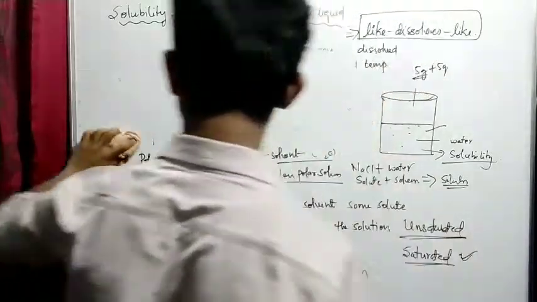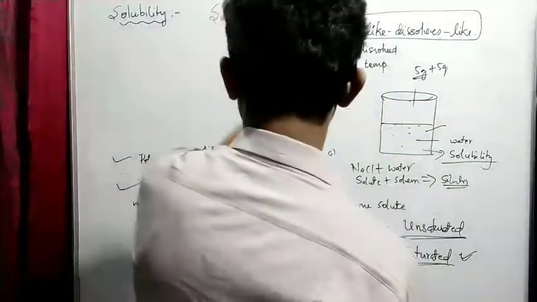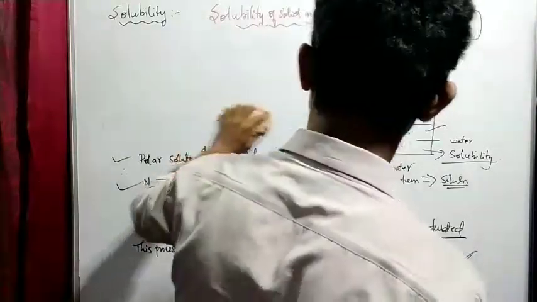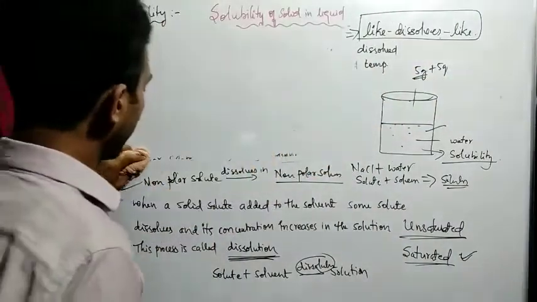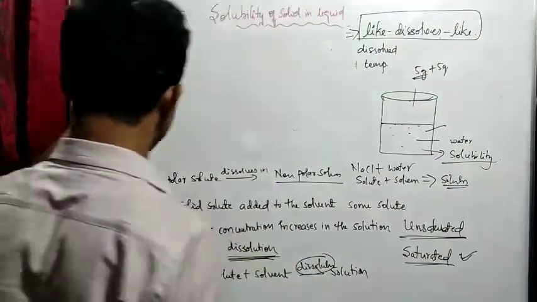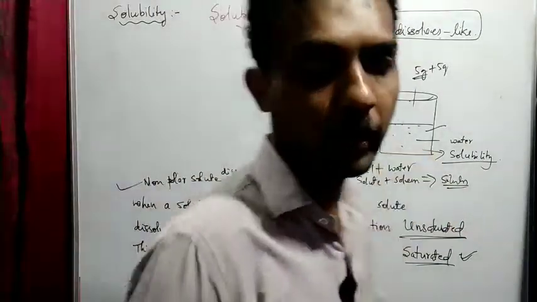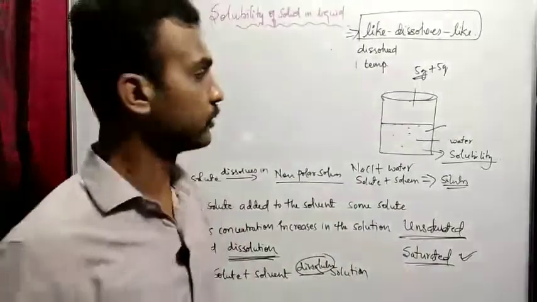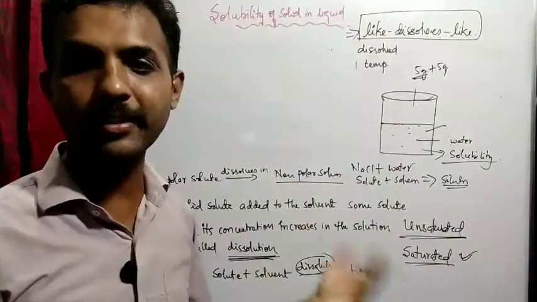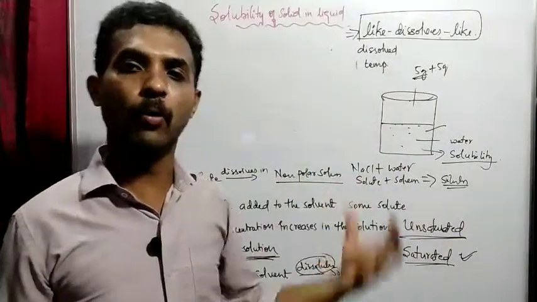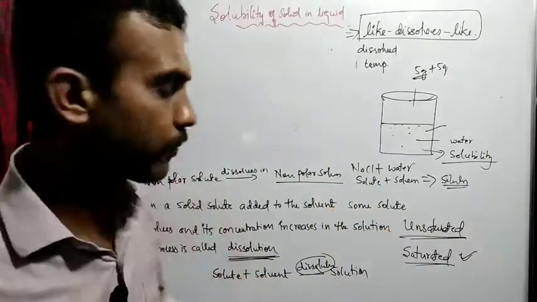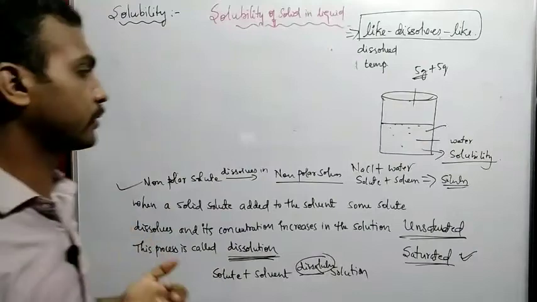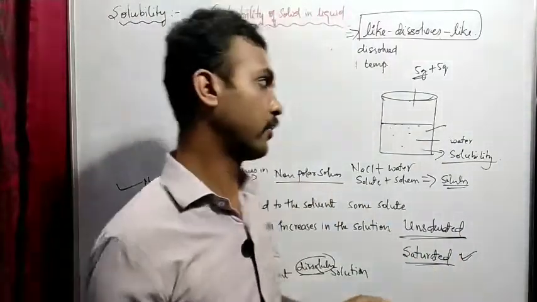So what do we do if we want to increase solubility? At the end it becomes saturated, right? You make sugar syrup, right? When you prepare a sugar solution or syrup of sugar, you have to boil it. So why do you boil it? After increasing the temperature, more and more sugar or solute you can add to it. What happens to us there depends on whether it is exothermic or endothermic, right?